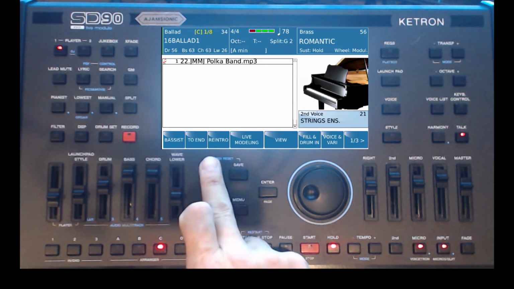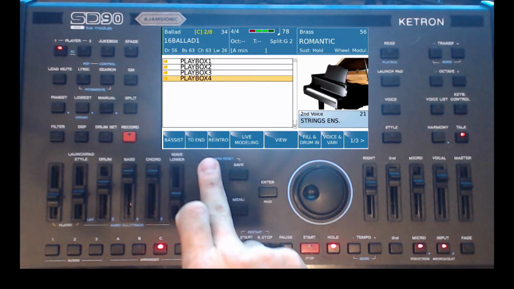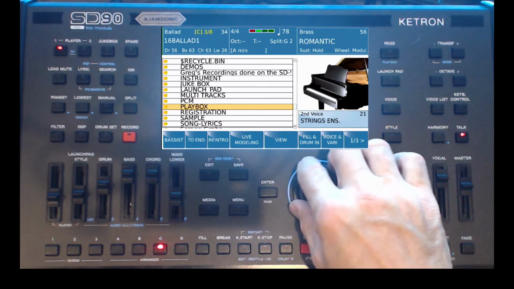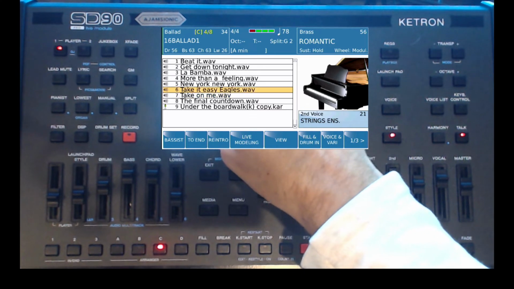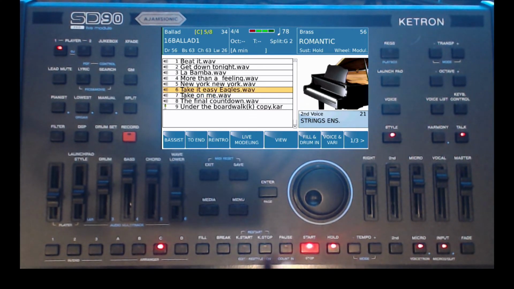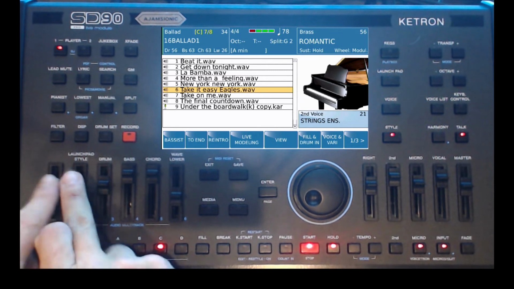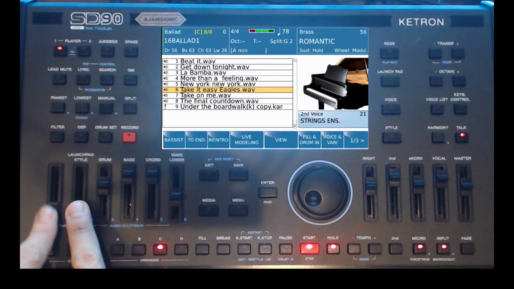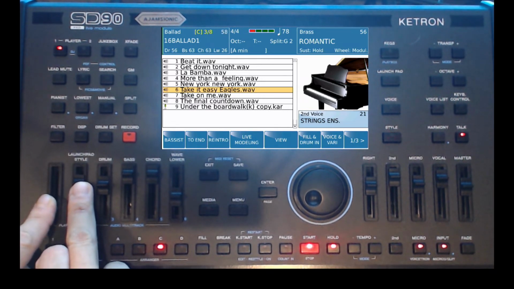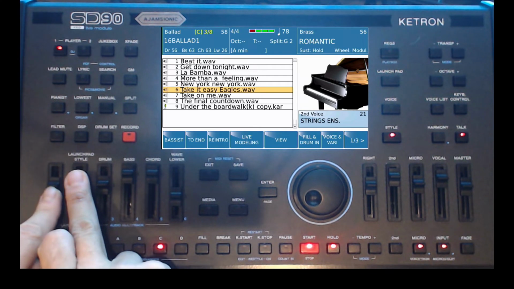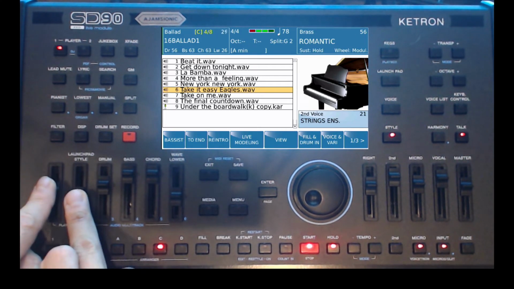So if I press exit, I'm going to be going through my media section to be able to see what I can play. Here I should be able to load a multi-track. You'll see I just started that song because the player 1 function was solid red. And I can fade, by the way, with these two sliders, right? So this is my player 1, and this is my player 2, or in this case, the style engine. So I have the ability to use both and fade in and out between them.